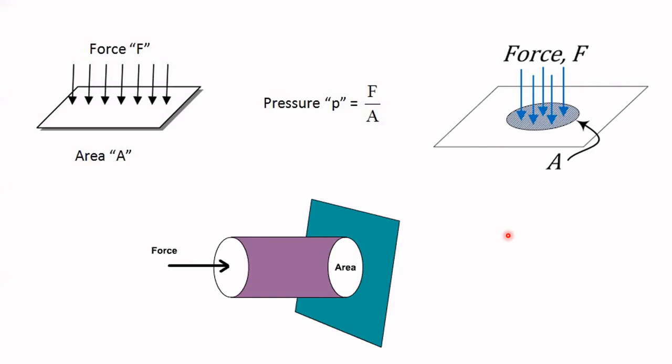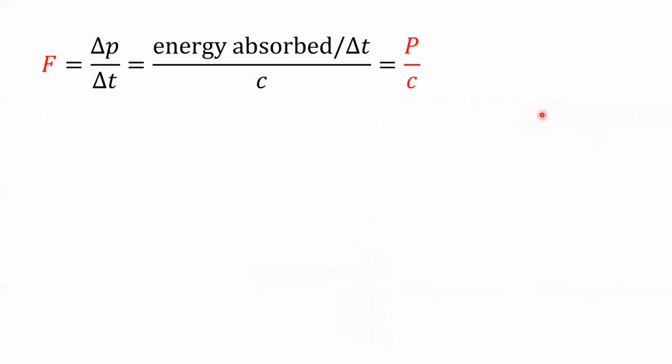And in case you forgot what pressure was, because we're going to talk about that in a second, get another use of the letter P. We've already used P for momentum, even though there's no P in momentum. We've already used P for power, and now we're also going to use P for pressure. So pressure you could think of as the concentration of force. If you concentrate the same force in a smaller surface area, we call that greater pressure. Just think of a knife. It's a lot more difficult to cut a tomato with the dull knife. If you have a sharp knife and a dull knife and you try to cut the same tomato, you might apply the same force with each one. But if you look under a microscope at the sharp knife, the edge is thinner. So you're applying that same force over a smaller area. The pressure applied to that point on the tomato is greater, and so you have greater cutting ability.